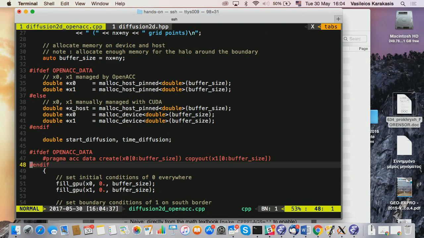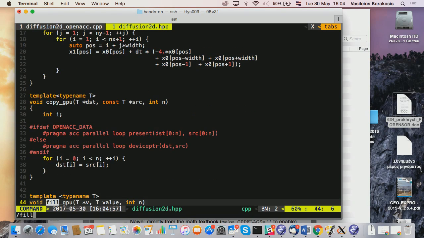It's like if you needed to write a kernel in CUDA, and then you want to reuse those pointers to do different things on the data, but you don't want to write all your code in CUDA. If you go deeply into the util HPP, you will see that eventually it calls CUDA malloc, but that's some C++ that you don't need to care about for the moment. So you know that X0 is basically a CUDA pointer to the device. In this case you don't need to copy anything in or out, because you take care of the data management of your pointers. That's why we don't do anything when data management is done by CUDA. But now let's look at how the kernels look. For the diffusion, I will start with the simpler one, the GPU.